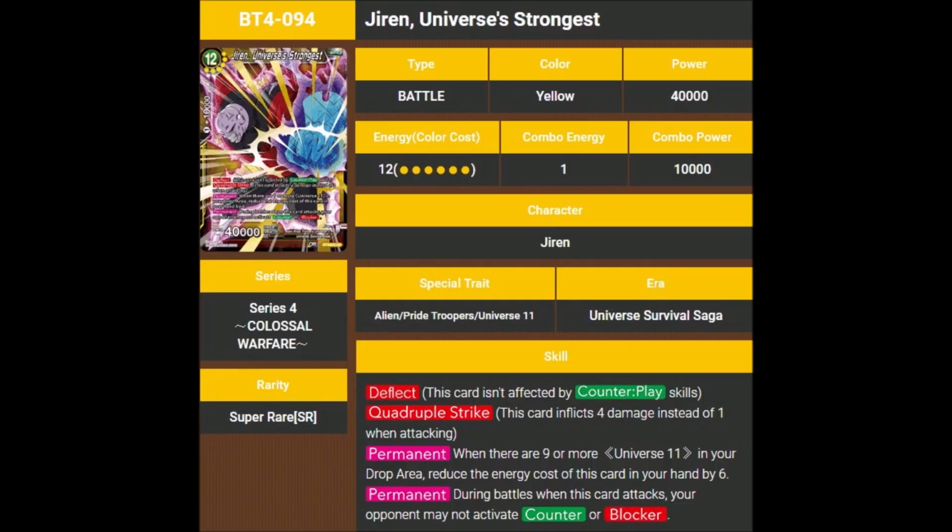During battles, when this card attacks, your opponent may not activate counter or blocker. That's the only really crazy thing about him, is your opponent can't go no. They can't stop you from hitting with this card, which is nice, but again, 6 energy, even in a yellow deck, I just don't know that I see it. And then you have to have 9 or more, so like if they're not killing your cards, you're not playing it anyways, unless you combo them to the drop area yourself.